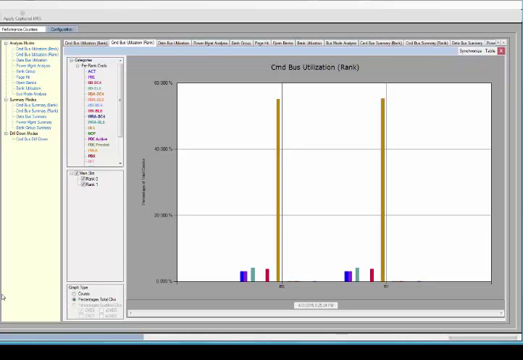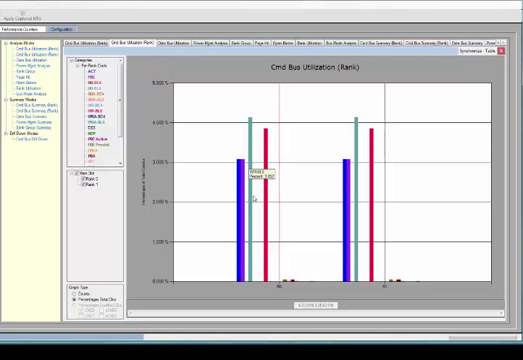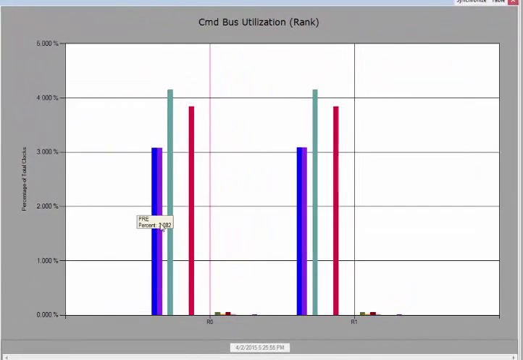The second analysis mode is Command Bus Utilization by Rank. Similar to the first mode, this mode instead allows the user to view performance measurements by rank, along with choosing any of the 24 DDR commands per rank as desired by the user. Like in the previous mode, one can choose the graph to be in counts or percentages.